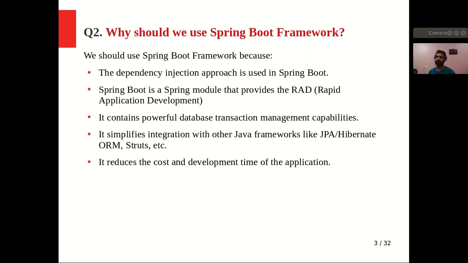For this we use Autowire, right? The Autowire annotation is used for creating the object of the class, and the web container does it for us. As a developer, we don't need to create the object. We only need to ask the web container that we require this reference or the object of this class, so that we can use the methods or variables of that class. So this is dependency injection, right?